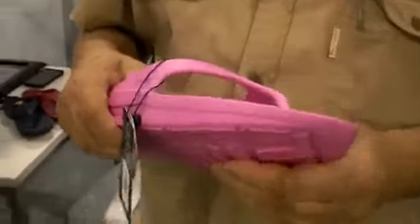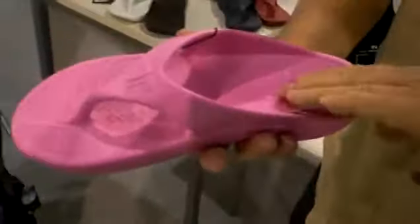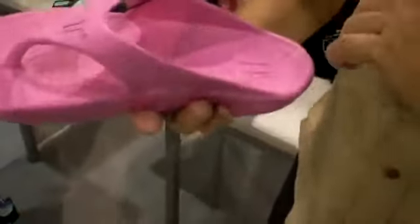And what is it about the design of these that makes them so comfortable? Well, first it's the material. It's very, very soft. It's real squishy here. And then they have an anatomic footbed with a heel cup and an arch support and a textured footbed so your foot doesn't slide around when it's wet.